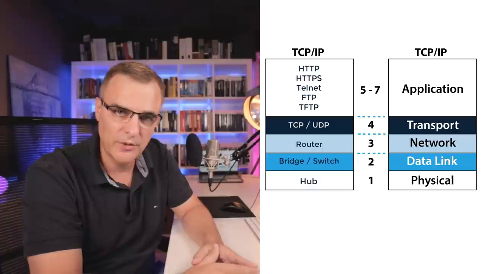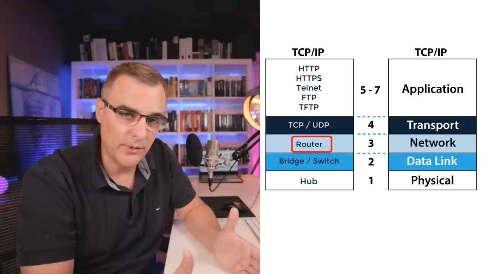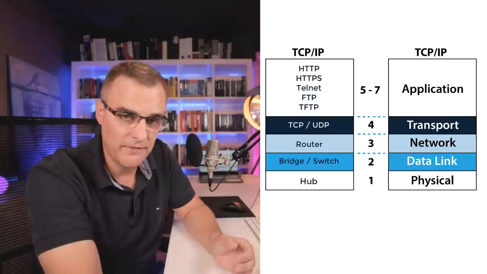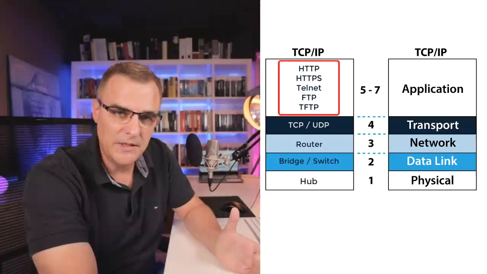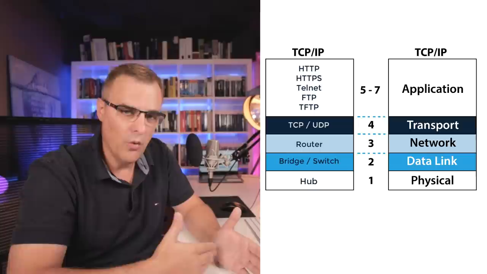You need to understand the principles of hubs even though we don't use them physically today, because the air in wireless networks is kind of like a hub. We have switches, which are layer two devices, and bridges, also layer two devices. We have routers, which are layer three devices, and layer three switches. So layer one device, layer two device, layer three device — we have a layer four protocol which could be TCP or UDP, and then layer seven applications such as HTTP, FTP, TFTP, Telnet, SSH, etc. You need to know where they fit in the TCP/IP or OSI model.